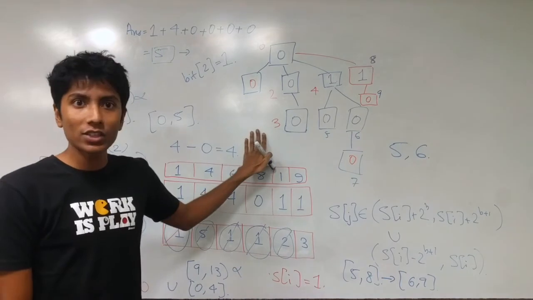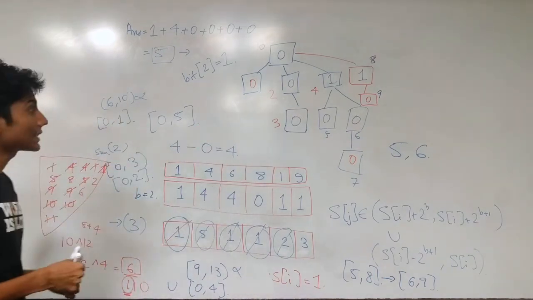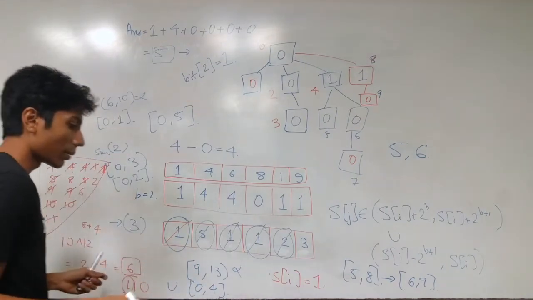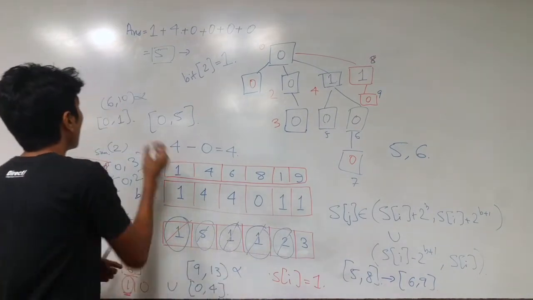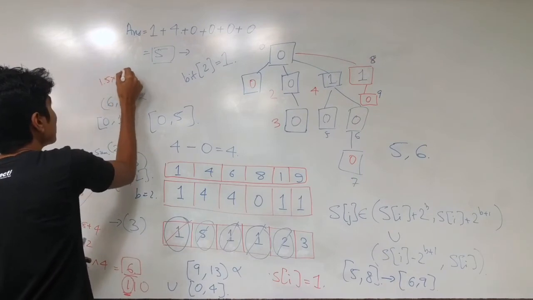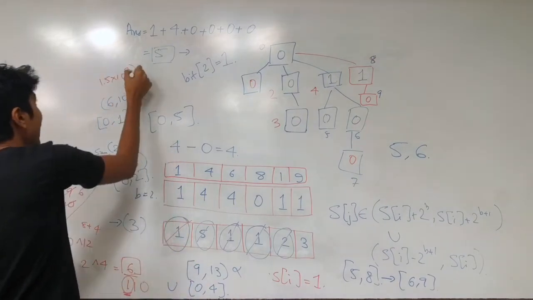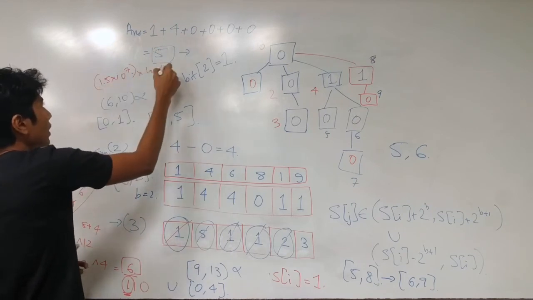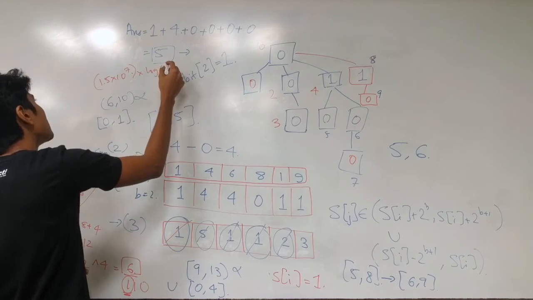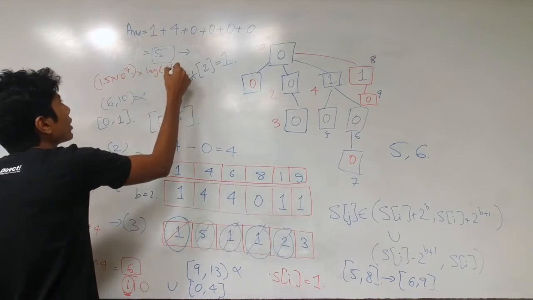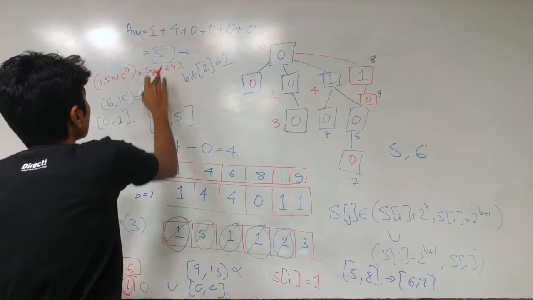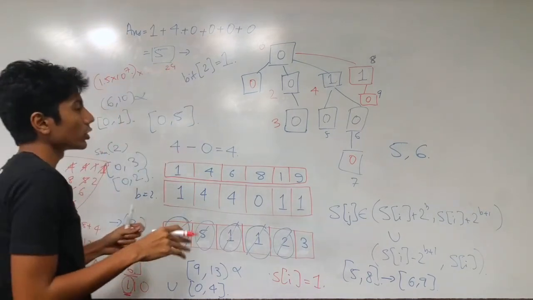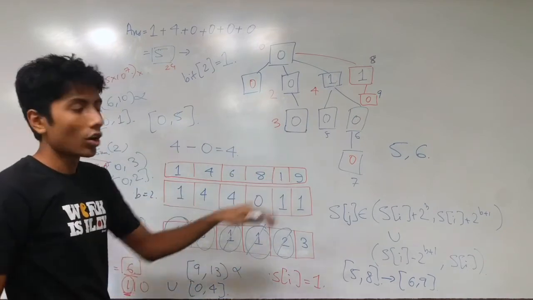We can use the binary index tree, and the complexity for actually building this is going to be n log n in terms of the number of nodes that you have. So the number of nodes that you can have at most is 1.5 into 10 raised to the power 7. That's a lot of nodes. And log n multiplication, whatever you have here, that is about 24, not log of 24, but 24 itself. So this number will be pretty big, but it should fall within the time complexity requirement of this question.